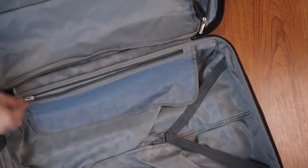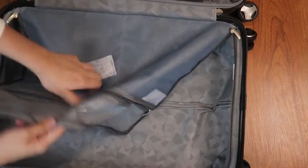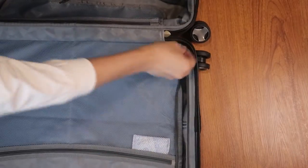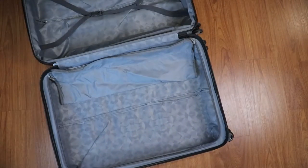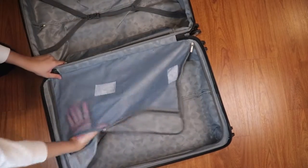Now, this one is the medium luggage. Take a look at the differences — it's mostly the same: same lining, same everything. This part right here is divided into two compartments. Place your clothes on one side and cover it. It's a very straightforward luggage. The expansion opens up and adds up to 1.5 inches of volumetric increase in luggage space — great for people who have many items, or when going back home with more things to bring.